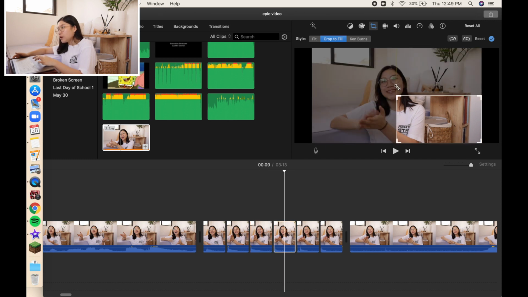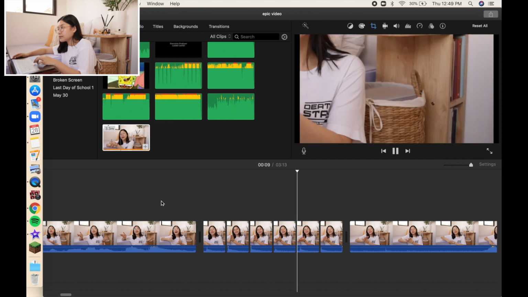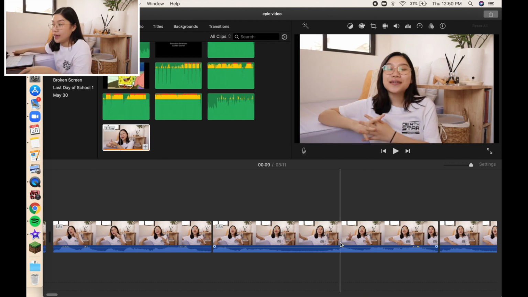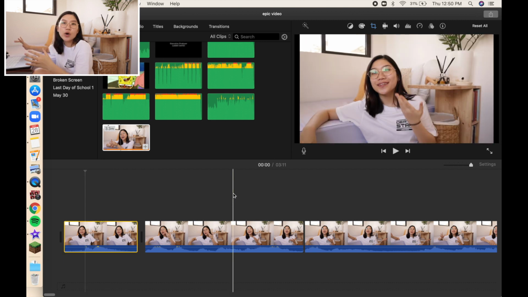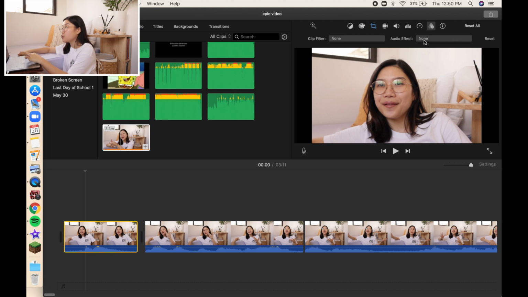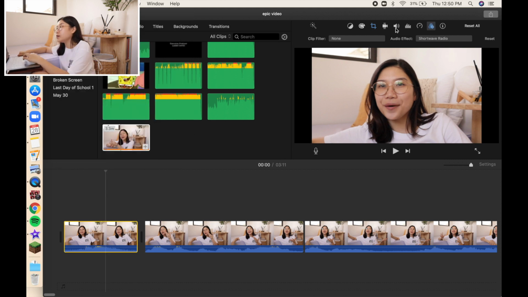So now in these things, you can also zoom in on random stuff. So it'll look something like there. And we also have audio effects and video effects. For example, I want to make the hello a bit more weird sounding. So I go to this thing, I don't know what that's called. All I know is that it looks like a Venn diagram. So go to that Venn diagram and then go to audio effect, and then you can choose whichever you want, just discover stuff.